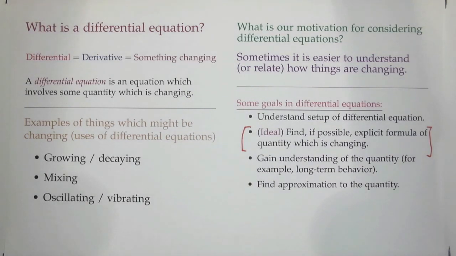Well, that's where the other points come in. Maybe you can say, look, I can't gain an explicit solution, but I can understand some behavior. Like, if I were to let things go and time runs for a very long time, what's going to happen? Maybe I'm modeling some population. Is my population going to explode? Is it going to disappear? Is it going to reach some other state? We can figure that out even if we can't find an explicit solution.